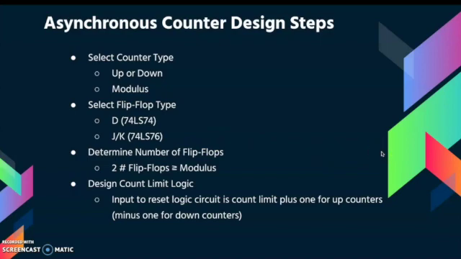When we go to design asynchronous counters, we have a couple of steps that we need to follow. First, we have to select our counter type. Are we counting up or counting down? And does it need to be modulus? Then we have to select our flip-flop. Are we using a D flip-flop or a JK? Then we have to determine the number of flip-flops, so again, we need to make sure that we have the right ratio between flip-flops and modulus. And then we have to design our count limit logic. So we have to input a reset logic circuit so that it counts to the limit plus 1 and then resets itself.